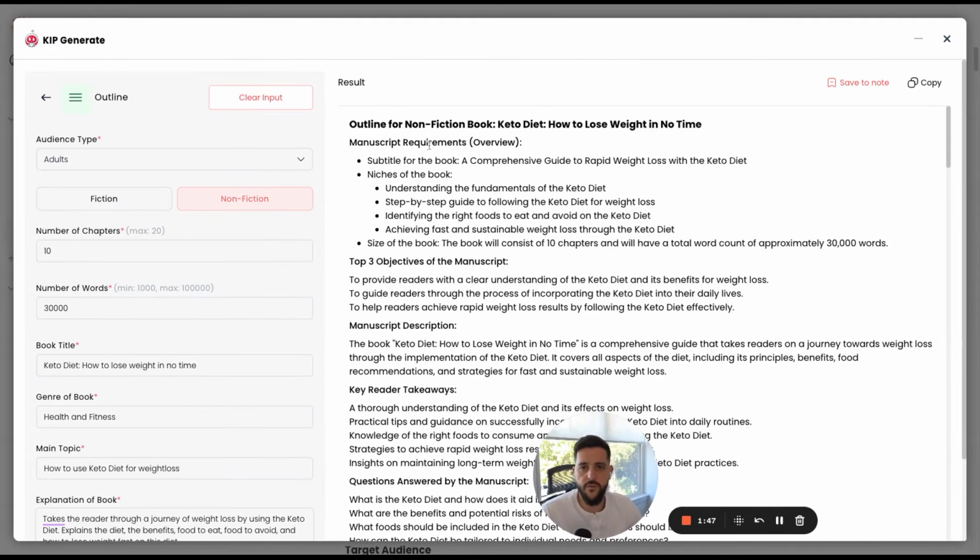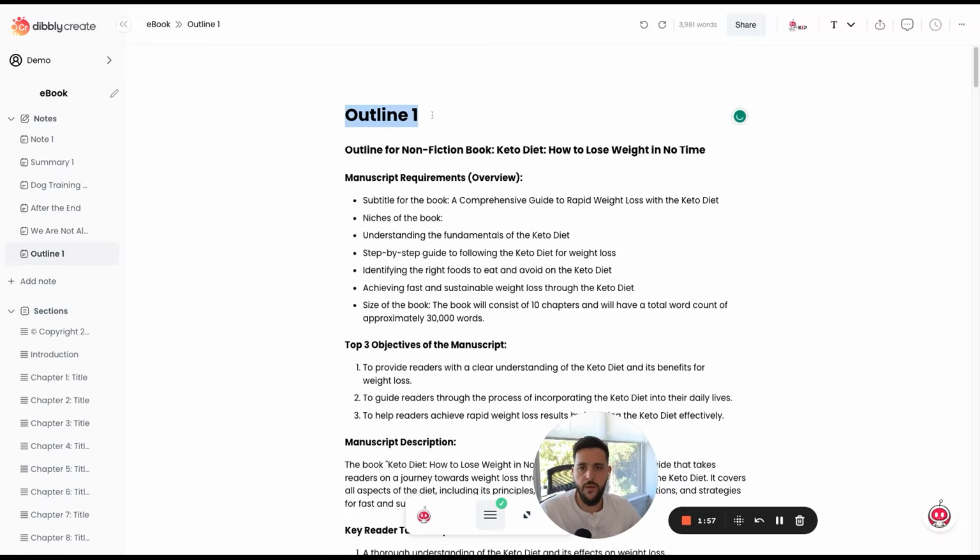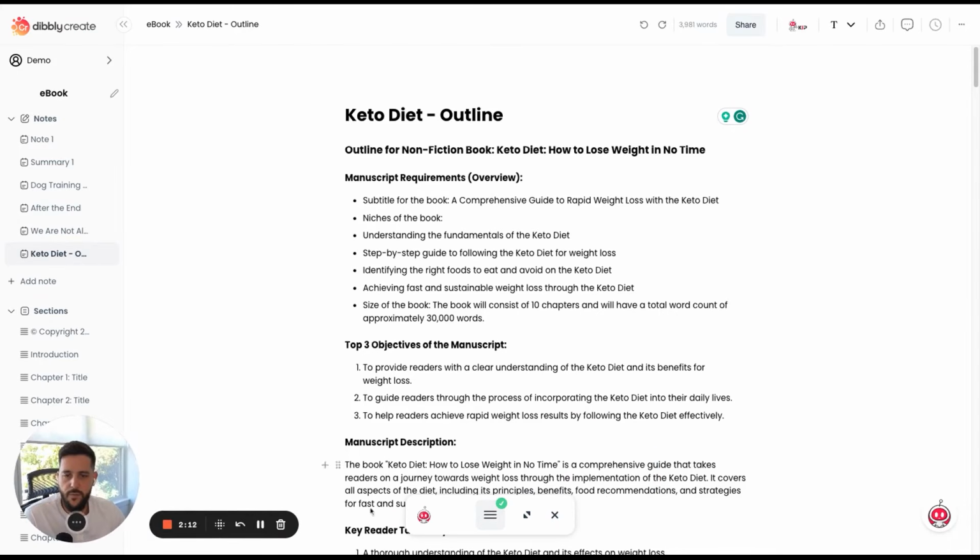All right, so the outline is done. Again, this was pretty quick. I think it took 2 to 3 minutes, give or take. I'm going to save it to a note, confirm, and then this is going to be the keto diet outline. All right, this is it. You're going to see it has a different format than the fiction, and I'm going to quickly run through it with you.